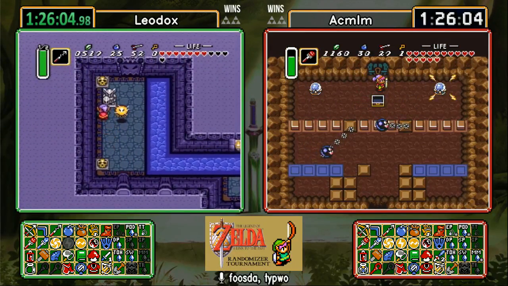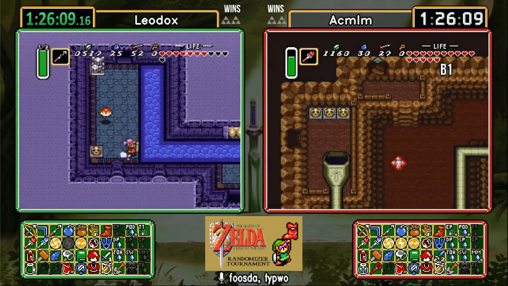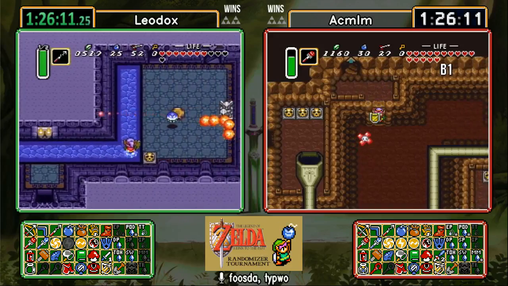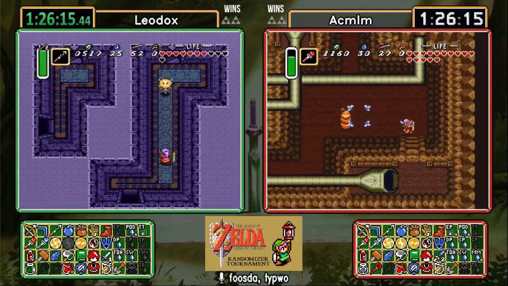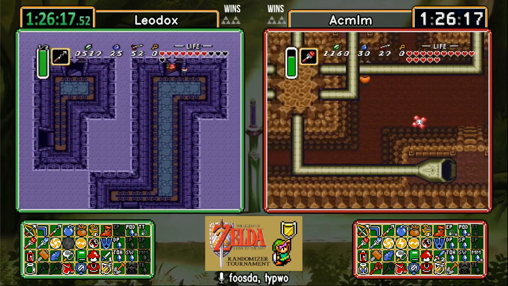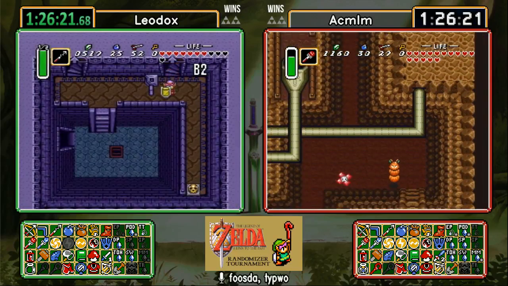ACM makes quick work of the dreaded chomp chomp room. That was pretty good. I think it'd be hilarious if you see a spoiler log to see if red sword and butter sword are in Fat Fairy. It'd be pretty funny.